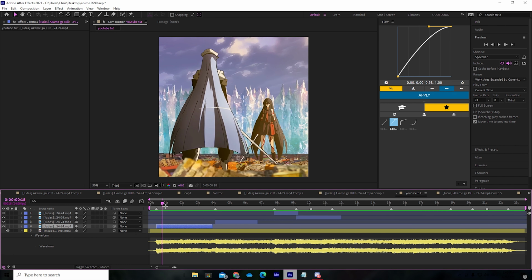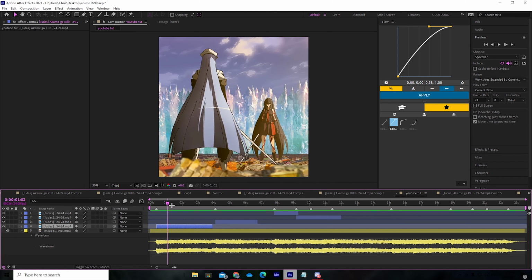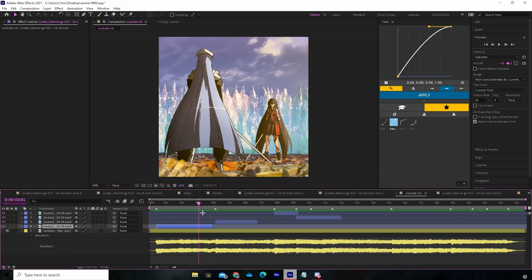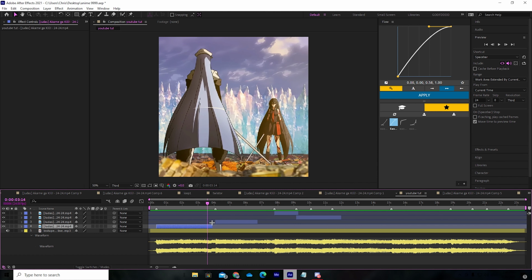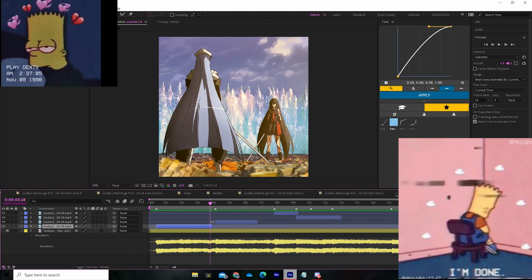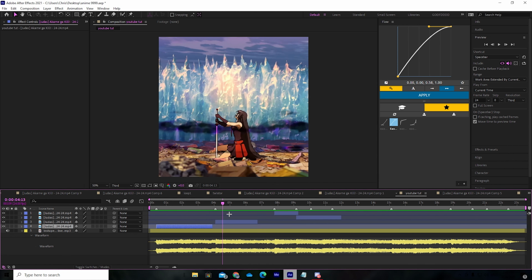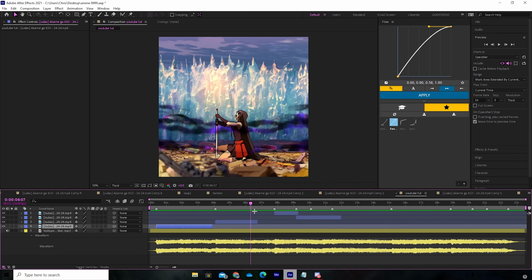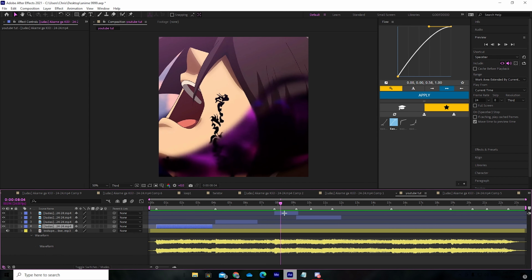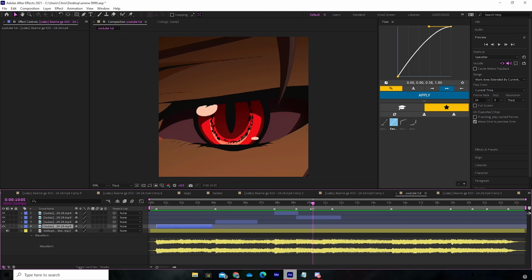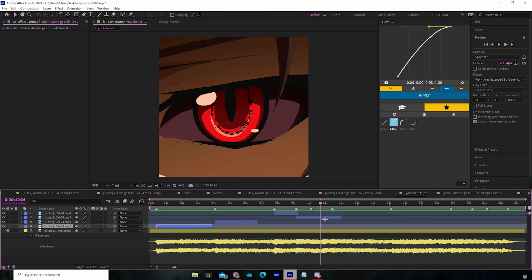Alright, now that I got my clips, I got like this. So this clip is her just panning right where they're about to fight. But I'll make this a sad edit, so you know, I gotta be that Bart Simpson, I gotta be sad, I gotta be depressed. So this song is kind of depressing too. So I've been using this clip of them just panning right, and then I'm gonna get another clip of her using her ability, and then right here I want to zoom in to her face, like where it does in the clip, and then I want to zoom in one more time to her eye where it's also shown in this episode. So like it kind of helps out. It's gonna make this eye kind of sick.